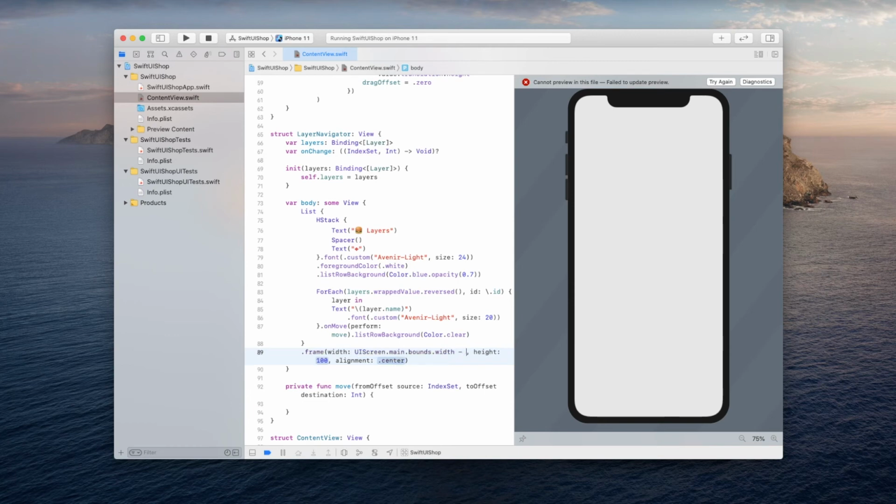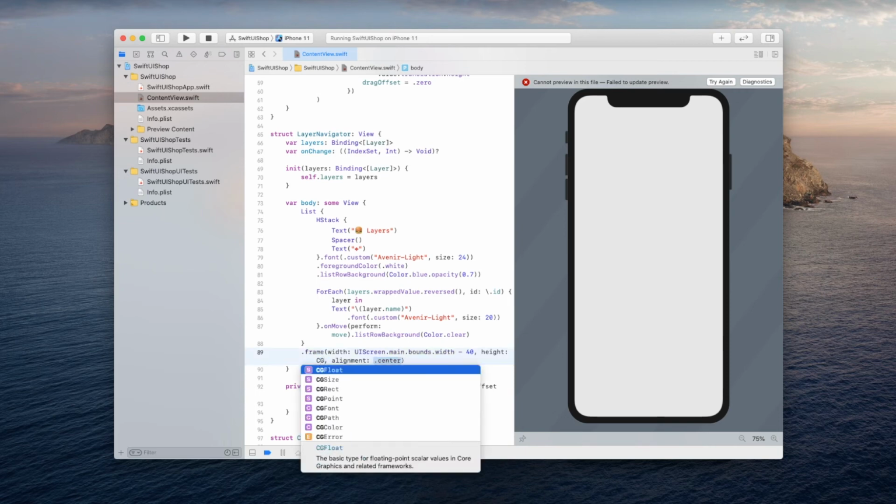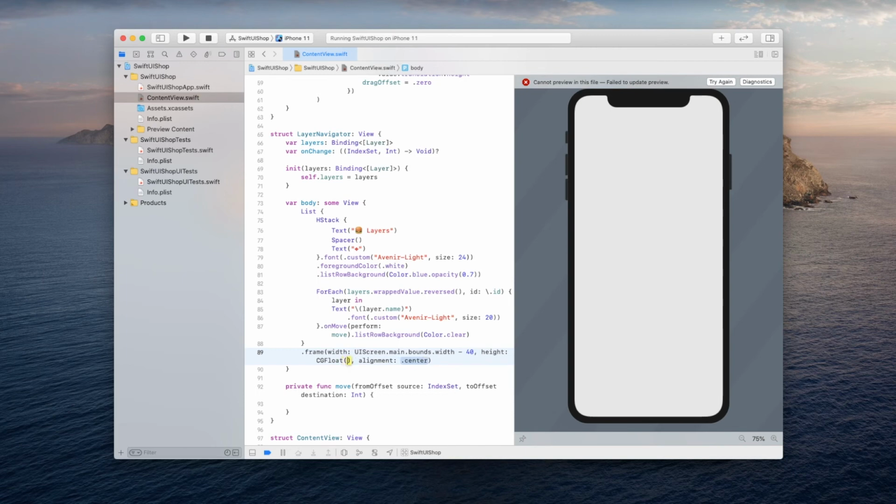We will also subtract an offset of 40, so it's not all the way to the edges, to the left and right. The height, we will just simply make it dependent on the number of layers we have. So let's create a CGFloat out of the number of layers.